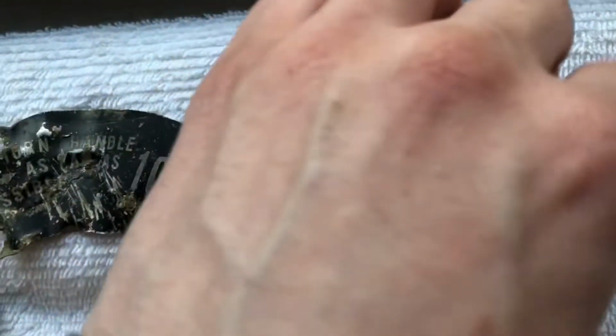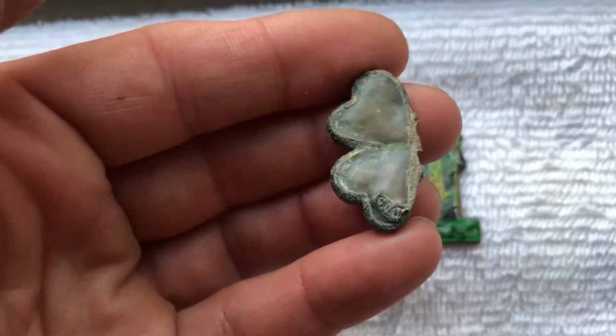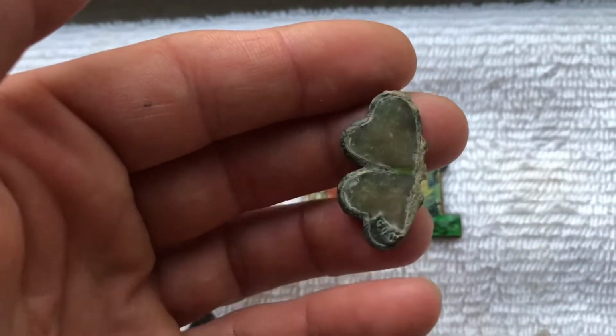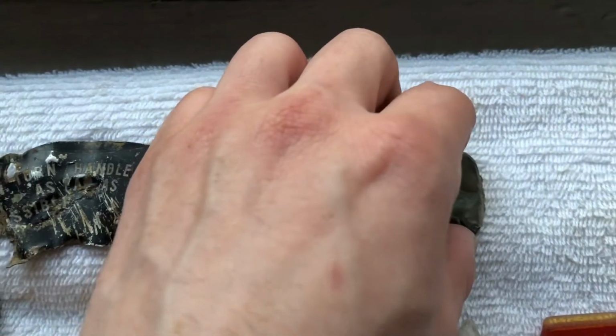This one you didn't see. This was at the beach. Probably said good luck. So it's pretty funny. 4-leaf clover. Found it just after St. Patrick's Day, so that's pretty funny, pretty cool.